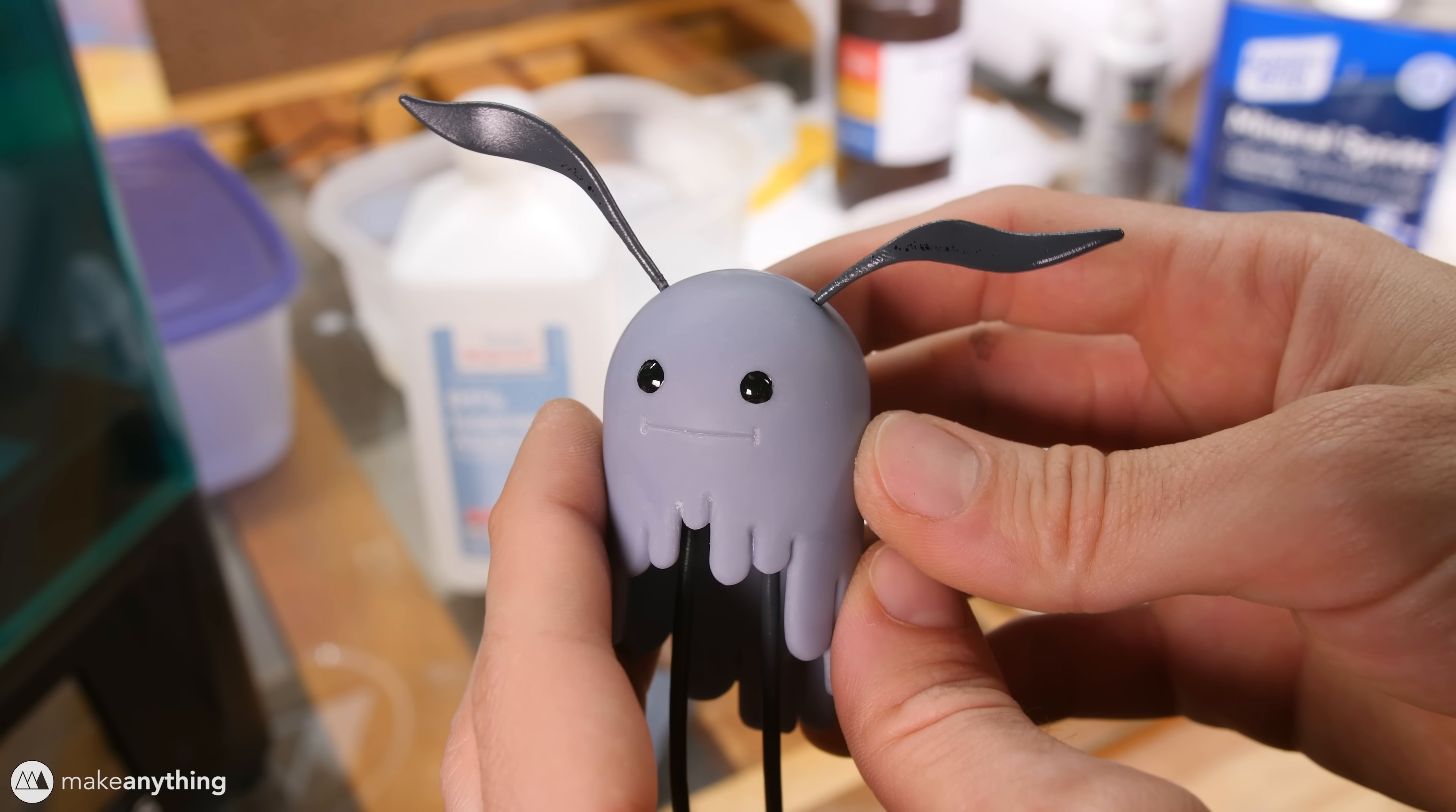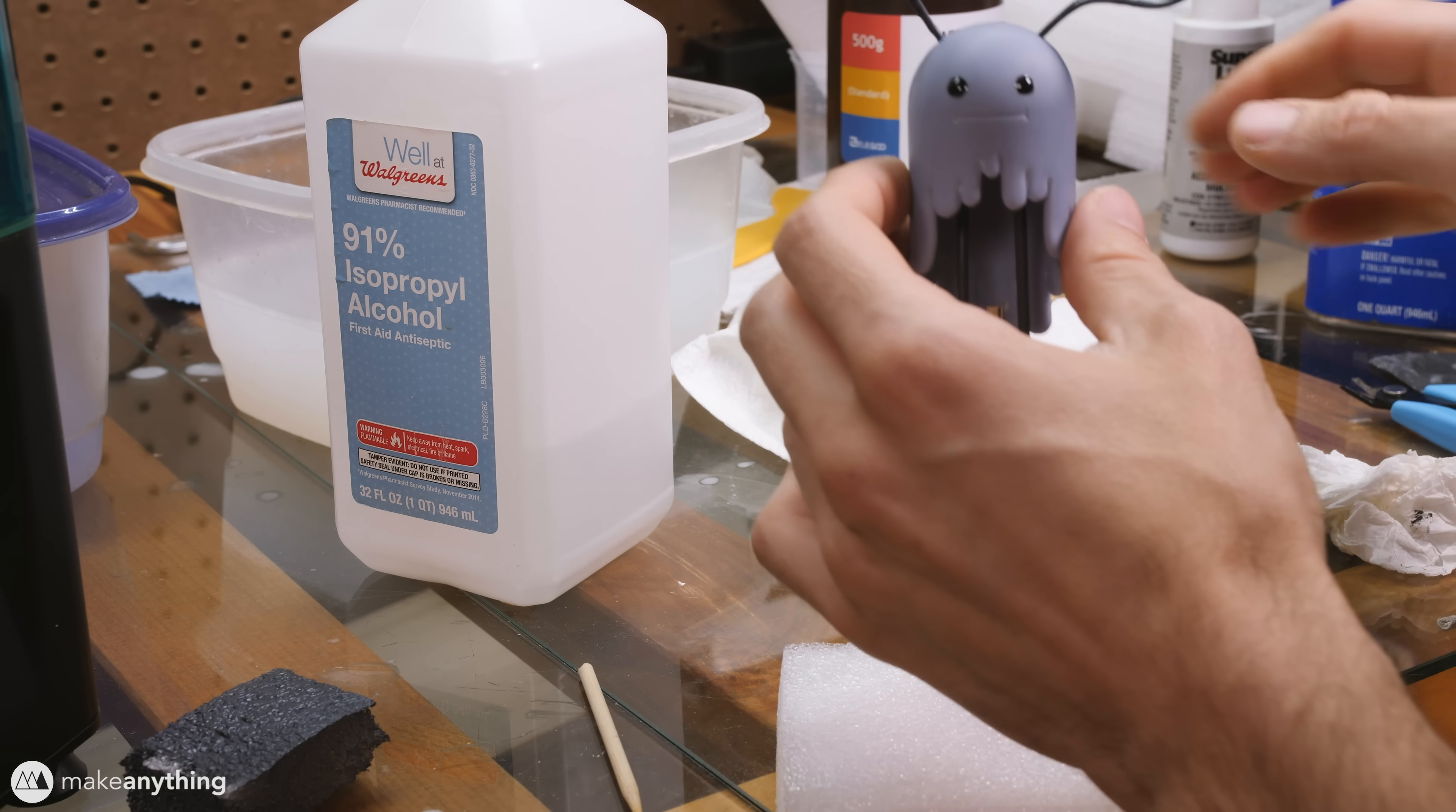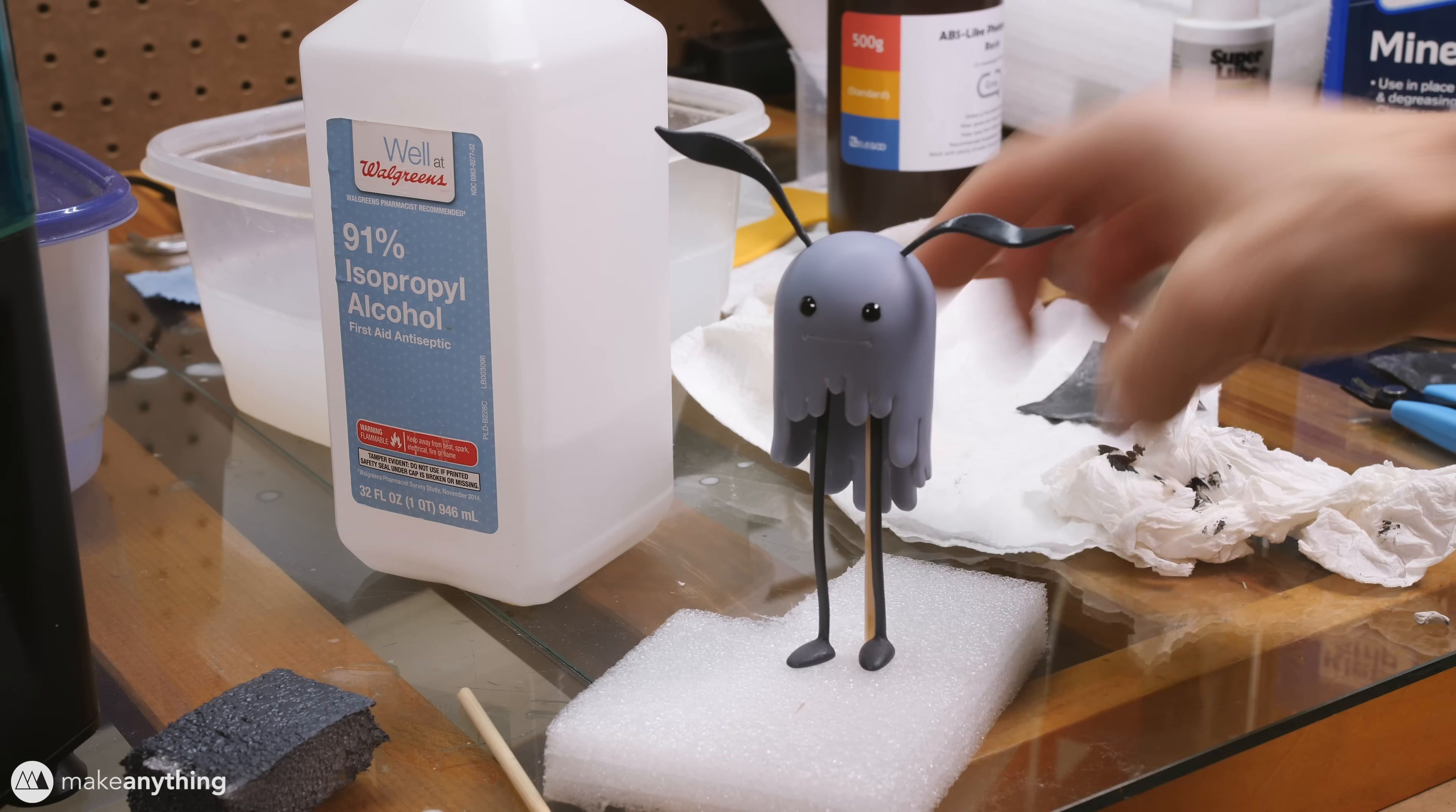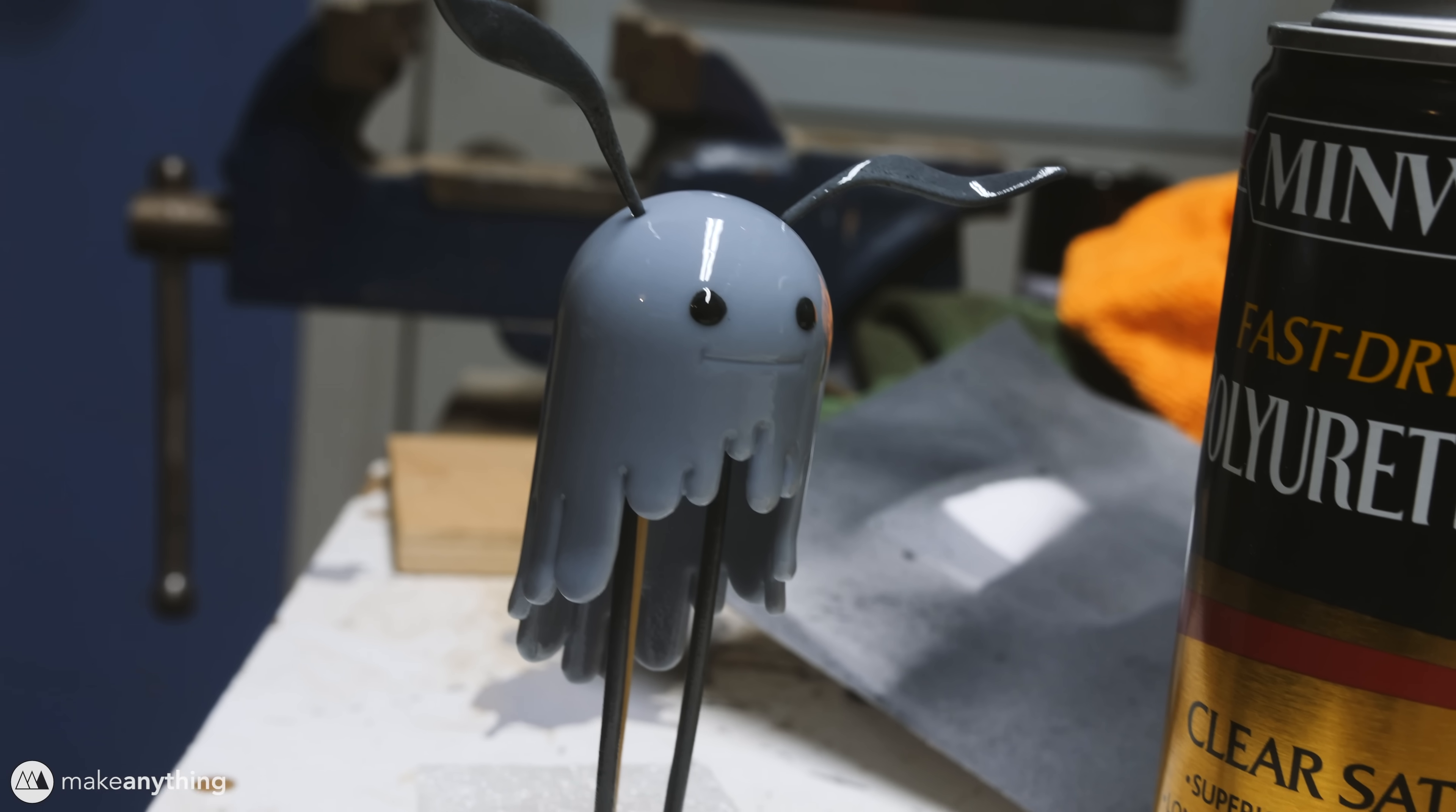Now while the model looks pretty finished at this point there are still some scuffs and little scratchy areas especially inside the creases where I couldn't quite reach with the sandpaper. And I could keep trying to sand that forever but the easiest way to make those cracks disappear is with a coat of polyurethane spray. So I just gave this guy a couple quick coats with this Minwax fast drying polyurethane in clear satin and we'll just go ahead and leave that to dry overnight.